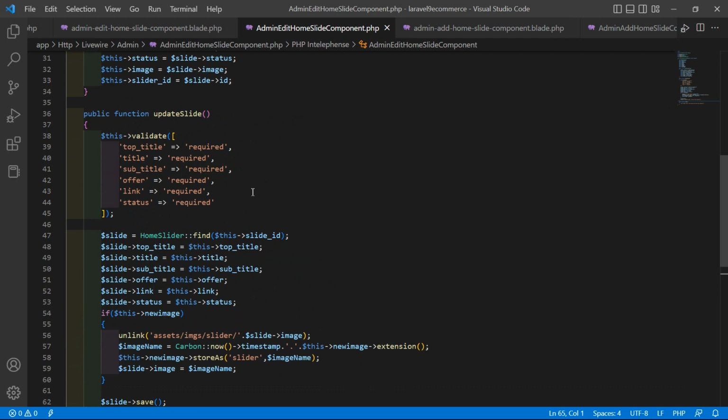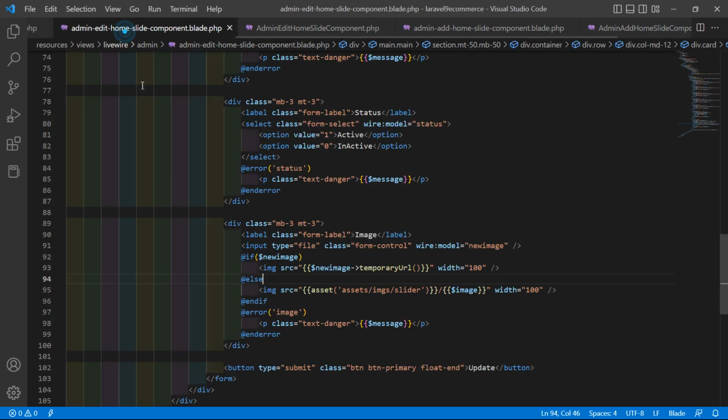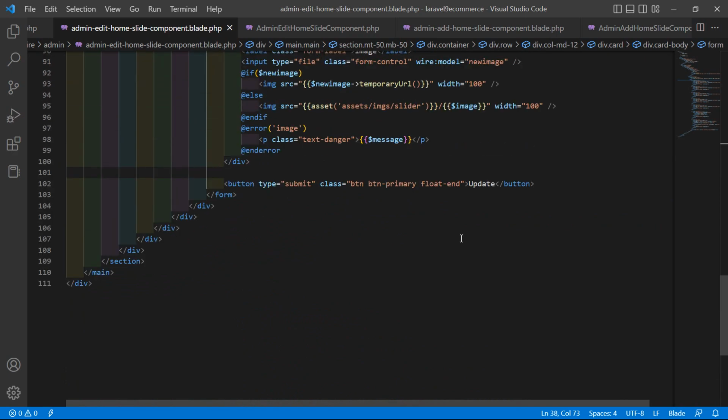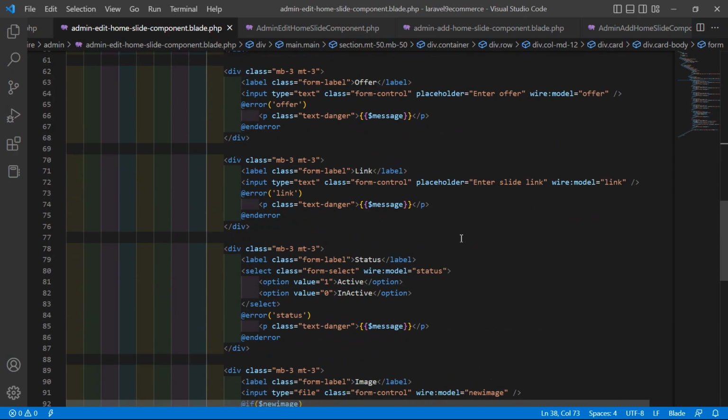Okay, now save this, and let's copy this function name and go to the view file and just change the function name inside the form. So remove this add slide and paste here the function name update slide. Okay, now save this. Now it's done.